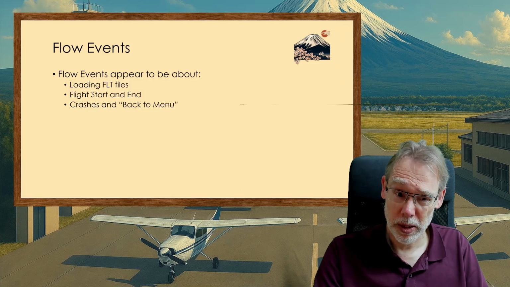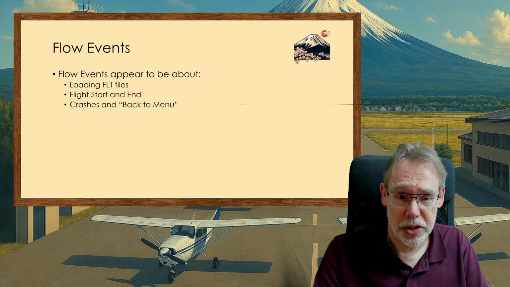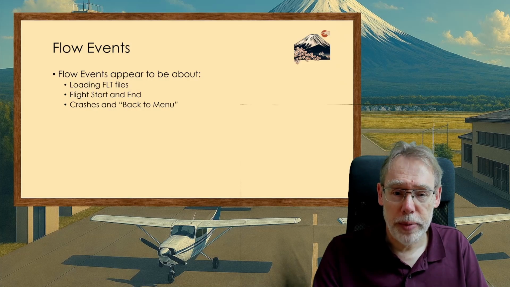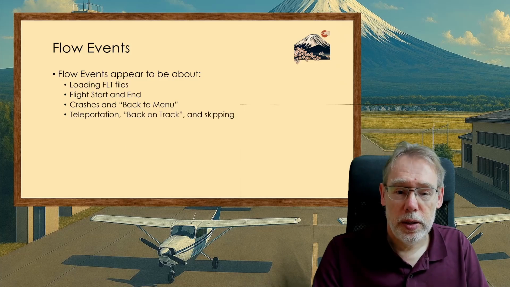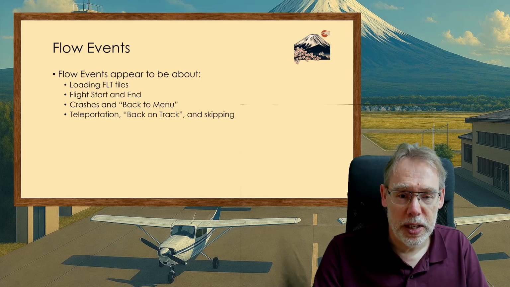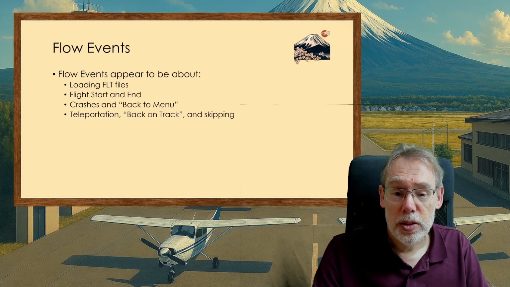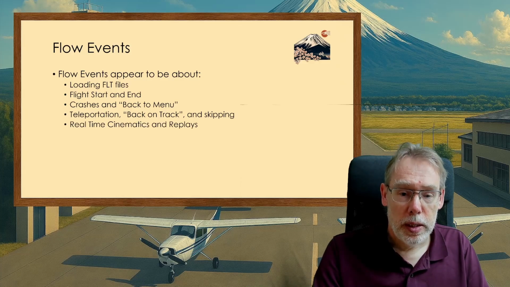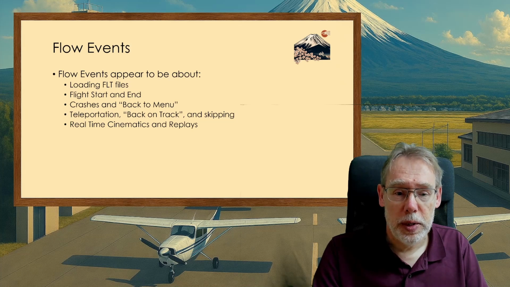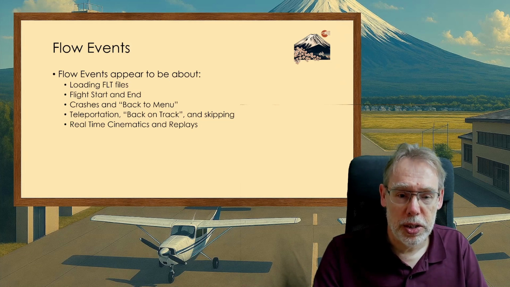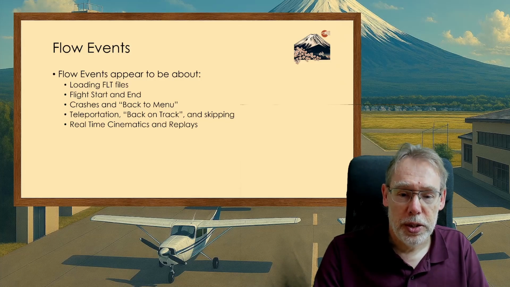And then, of course, recovering from crashes, but also back to menu. Then there is this thing about teleportation and back on track, which is, of course, something especially if you're following a flight plan, and skipping. And then there are even some flow events that appear to be targeting real-time cinematics and replays. And we'll see what that's about a little bit later on.